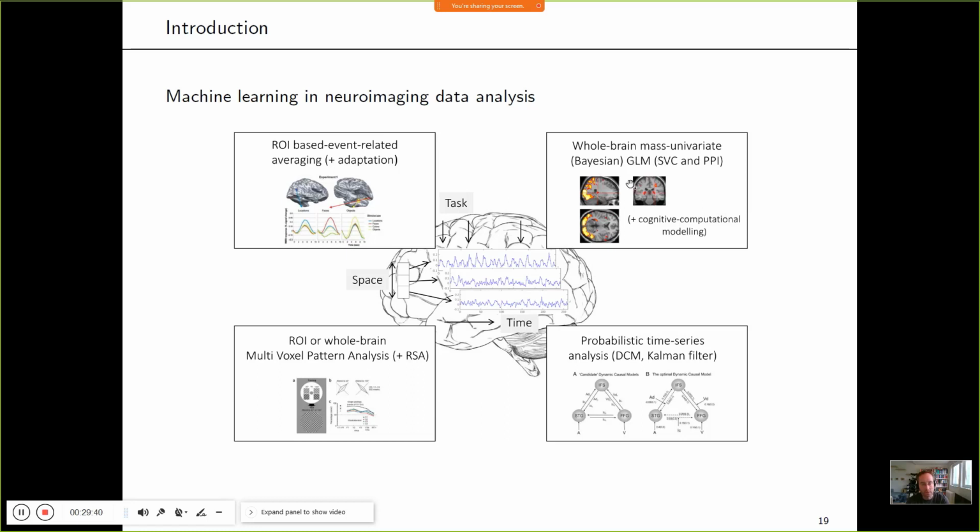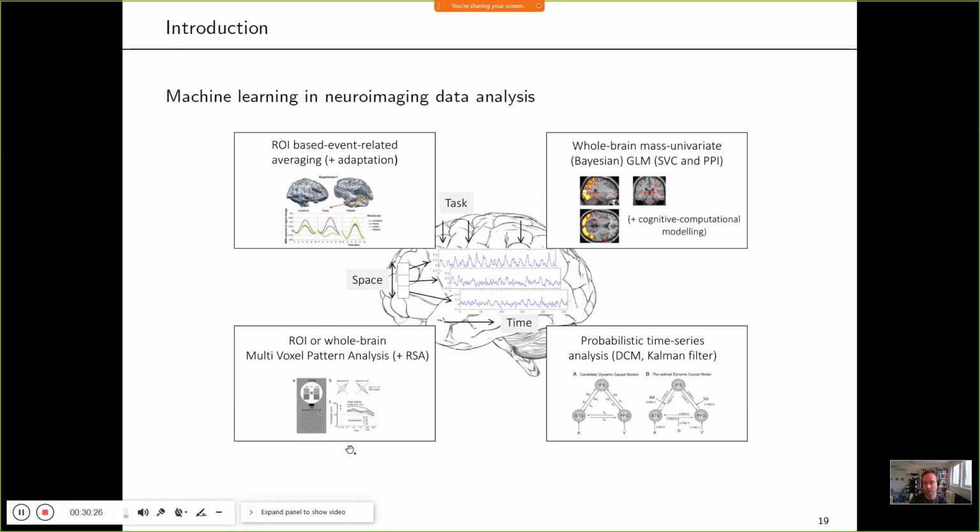So the whole brain mass univariate analysis, this is what we discussed in the winter term. Then there is connectivity analysis and biophysical modeling, which is something you will find me talking about on YouTube, because we did summer terms like that in the past, but we are not doing that now. What we are talking about in this summer term is essentially what in neuroimaging, and specifically cognitive, functional neuroimaging, is called multivoxel pattern analysis. So multivoxel pattern analysis is the most prototypical application of machine learning methods in neuroimaging.